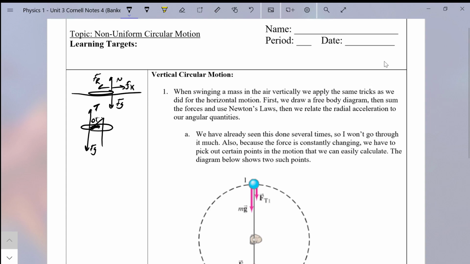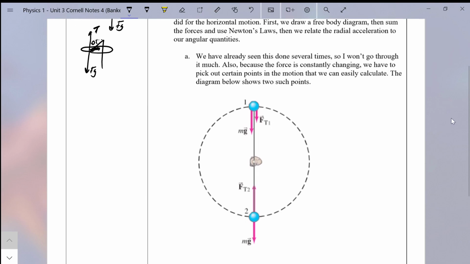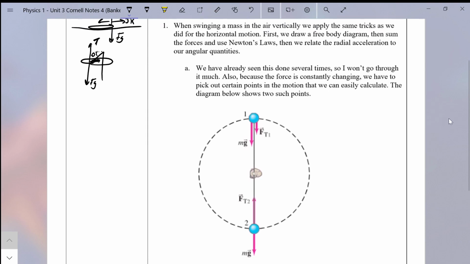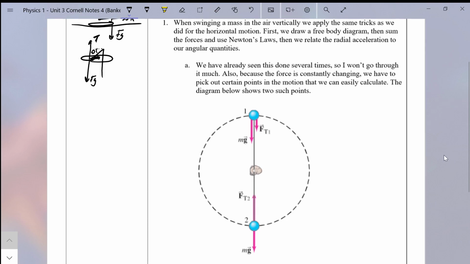So that's how we did those two horizontal rotations, but this one is a little bit different because now the forces are going to constantly be changing. So whenever this thing is in motion, if there is an inward pointing radial force, it is constantly changing. You can see that by this diagram where at the bottom here we have mg and FT being exactly opposed to each other, and they're the same length.